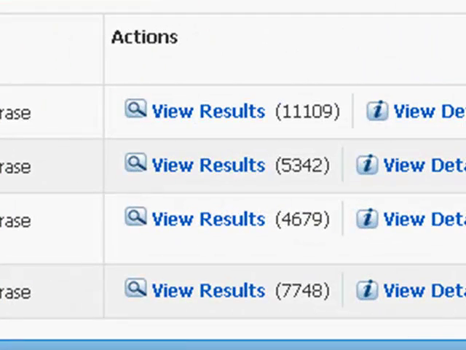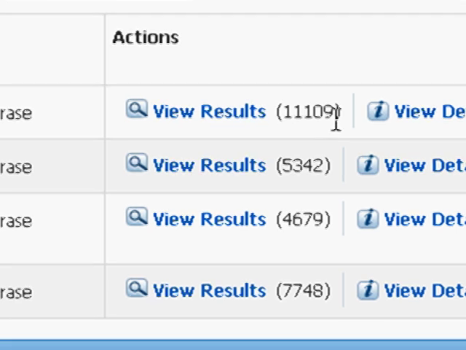Please pay special attention to the result numbers. You may notice that these result numbers don't add up entirely, and this is actually a very good thing. What will happen here is when these sets are combined, any result that would happen to be duplicative is going to be removed. So that's very helpful.